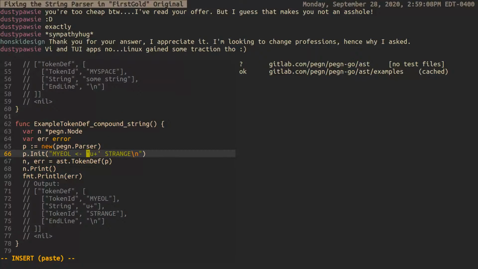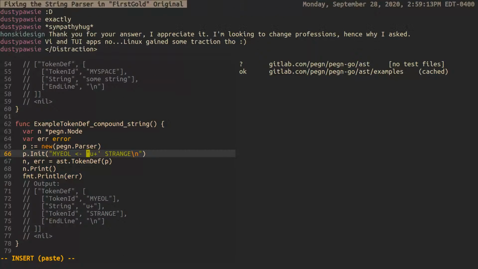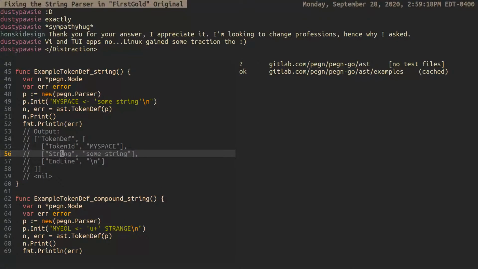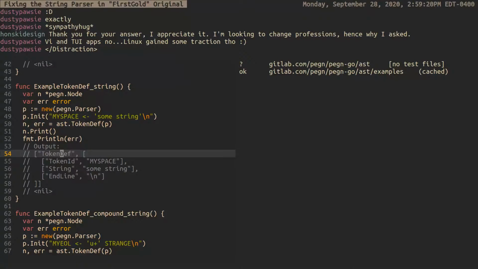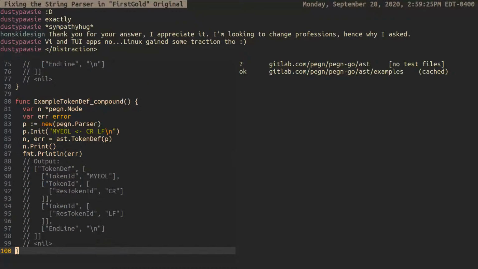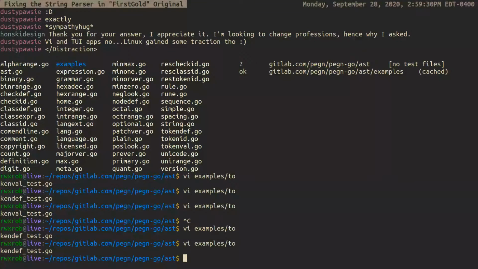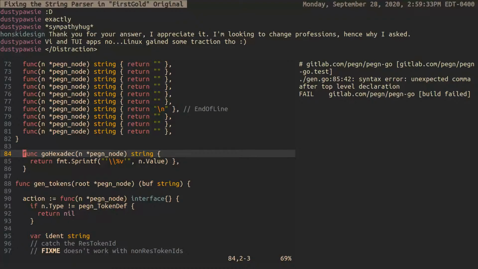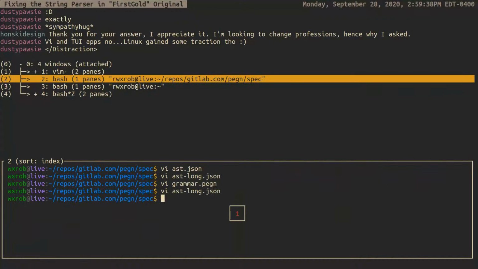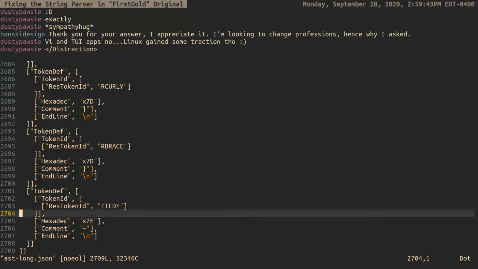I mean, it got the string just like it's supposed to. How about a string by itself? No, we did it. String by itself is right there. Oh, wait. No. That's totally fine. Yeah. So this compound one doesn't work either. This is really weird because those tests are working. So lest I be accused of not doing proper testing, which would not be unusual, but still, in this case, I did the testing and it's not working.